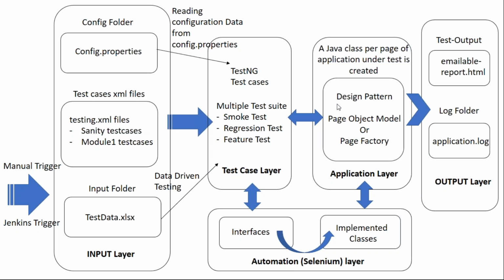Then after the execution of the complete flow, a test report will be created, which I call an emailable report. You can use certain third-party tools also for this. For now I'm using the one which is created by TestNG. And for the complete flow there are certain log files also created. Those log files are used for debugging purposes that we are keeping in application.log. And there will be a separate log folder which will be created, and in that we'll dump all our logs. So this is the flow. Any questions here?